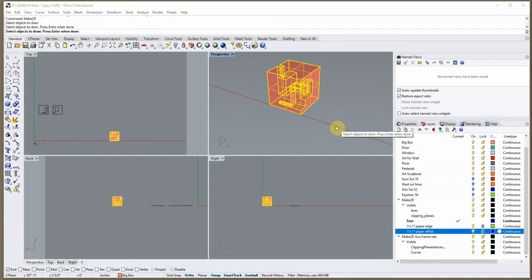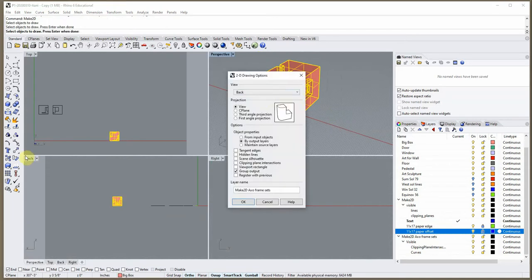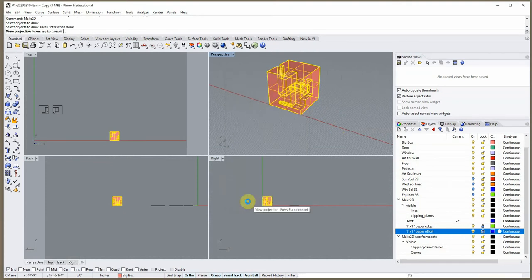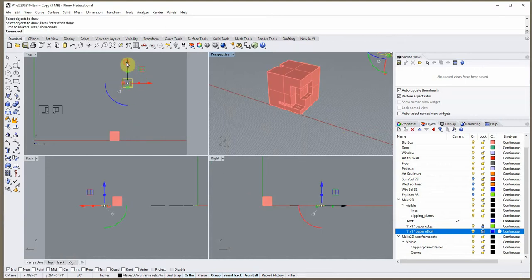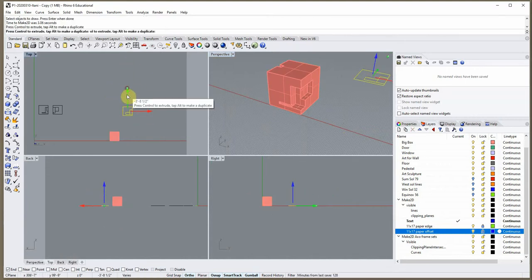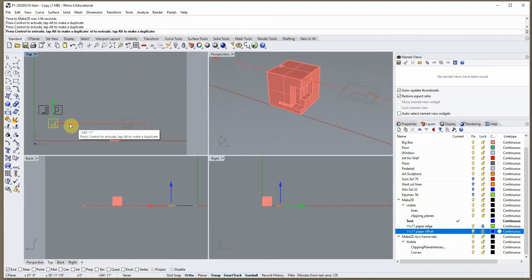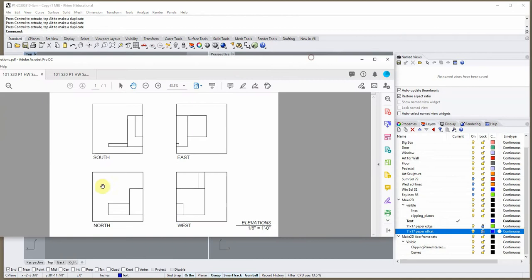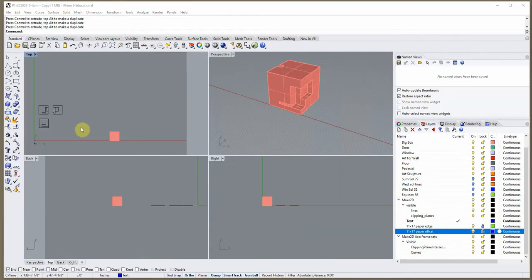Press enter. You want to make the back view. Yes, it's the back view. That's what's selected. Keep everything the same. Say OK. And it'll come right in here. Remember to place it next to its family right there, because they're going to go on top of each other in the four square. So I put it down here.